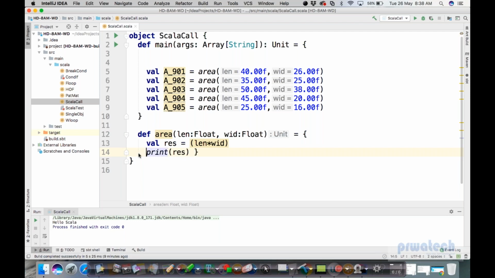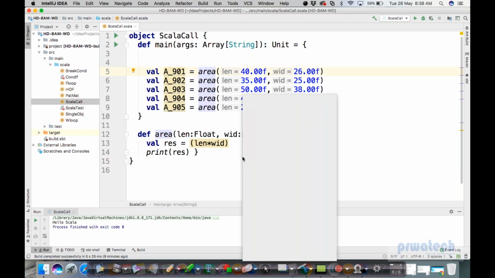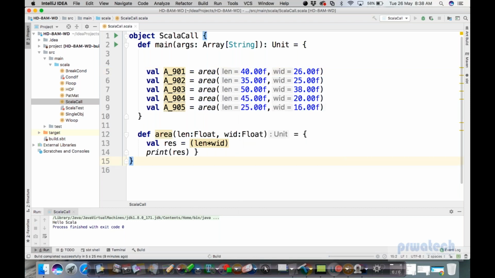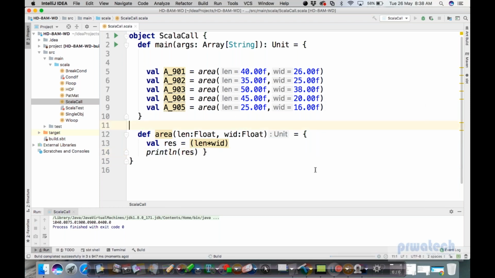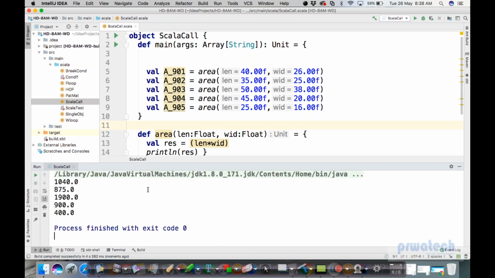Because without print, it is not going to write any answer in the console. If I run this, I'll get the answer directly. Let me write println to get each answer on a separate line. So these are your 5 answers for all 5 flats.